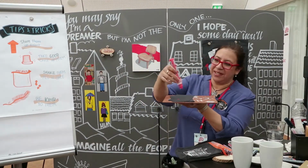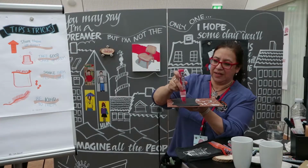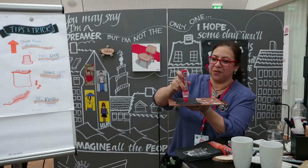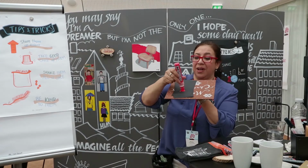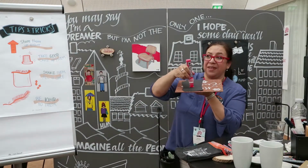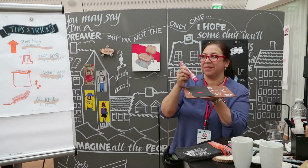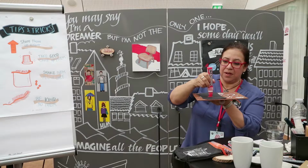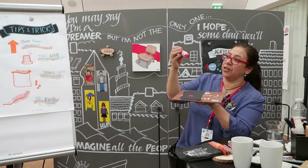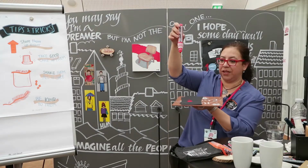See, it's almost done. We have almost all the nib covered. Now it's ready to go. I know it's ready to go when the marker is juicy, not too much, but juicy. If you have a half dry marker, it won't be good. So make sure that it's juicy. So see, I have the paint filling up all the nib.